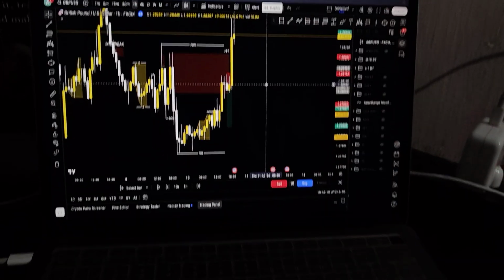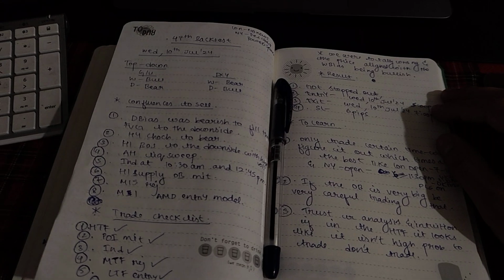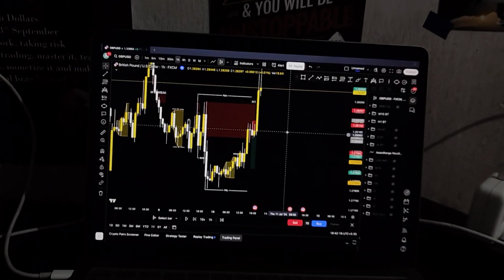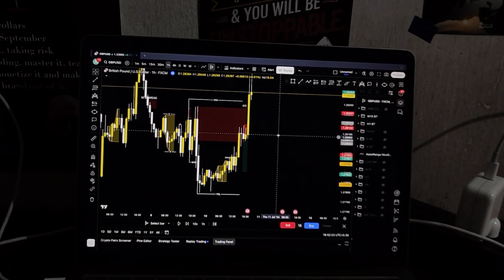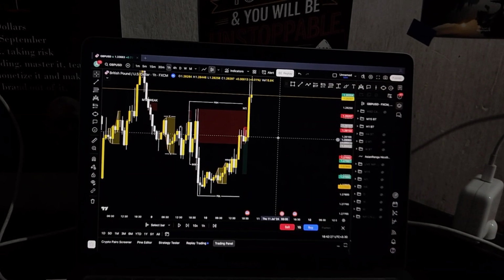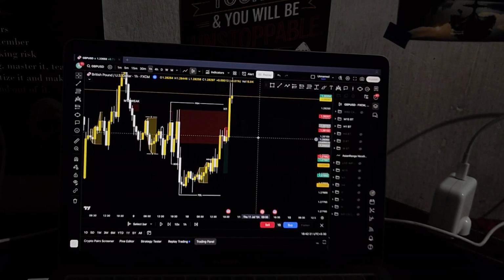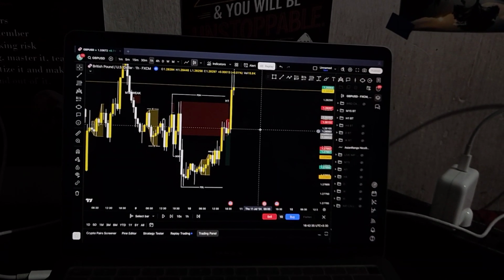And yeah, this was a losing trade. If you want to see, I have also journaled this trade if I want to come back to it. So always journal your trades, because if you don't journal your trades, you will not know what mistakes you are making and how will you improve, right? So journal your trades, watch your trades back, and learn from them. Fix your mistakes every single day. Every single day, whatever mistakes you are making, fix them. There will come a point that you will be a master in your strategy, a master in your trading, and then the rest will be history, bro. Trust me.